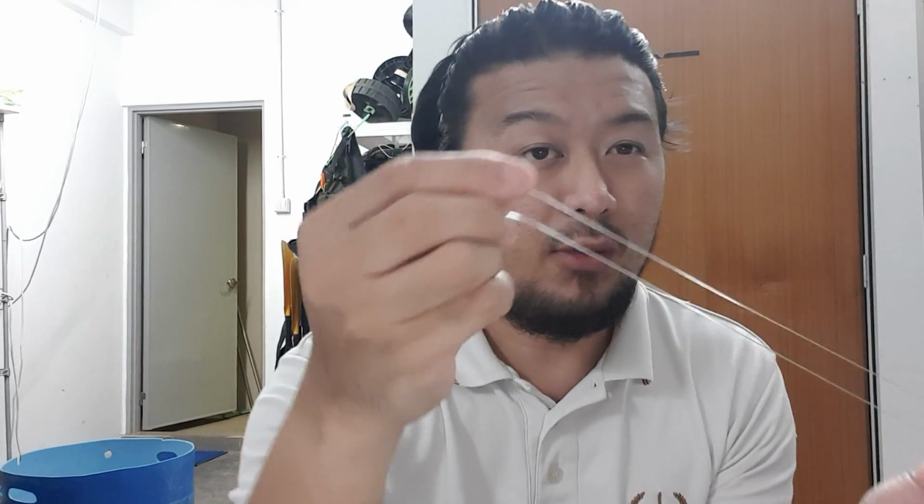Okay, so you're gonna have to do the hook. Okay, so this is the end. Alright, so you do not need to worry about how long or how short and things like that. Okay, because when you do it, the length is already catered just nice here, so you're not snagged to your braided line, you're not snagged to your other lines, things like that. So when it falls in the water, it will not twirl around and things like that. So this is a perfect length. So this is actually the quickest way to do one, while you wait for a fish.